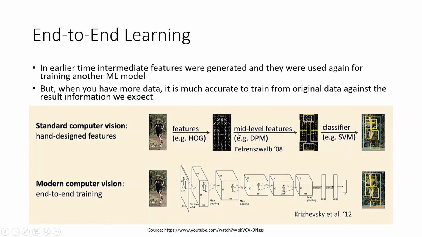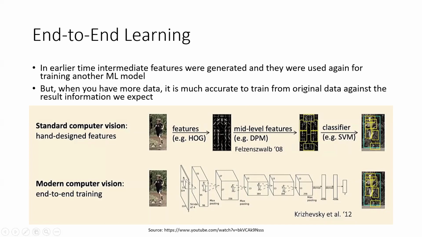In this case, you can see that this image has features extracted with the HOG model. Then mid-level features are extracted, and you can see the boxes where the features are extracted, and these boxes are classified with a support vector machine, and that is how the objects are detected in this image. But with the amount of information available in the current era, say for example, if you have a lot of photos, and even more non-related images, we will discuss later how those non-related images can be used as data sets. Suppose you have enough data, then you don't need to come up with these intermediate states. That is the idea of end-to-end learning.